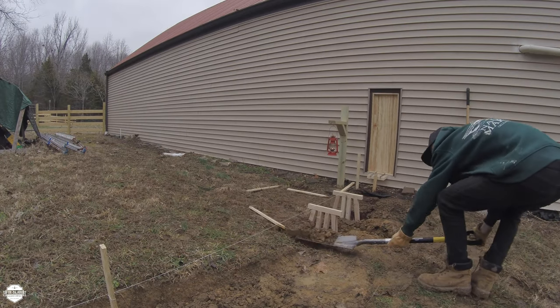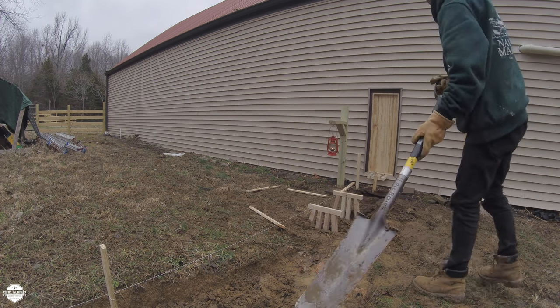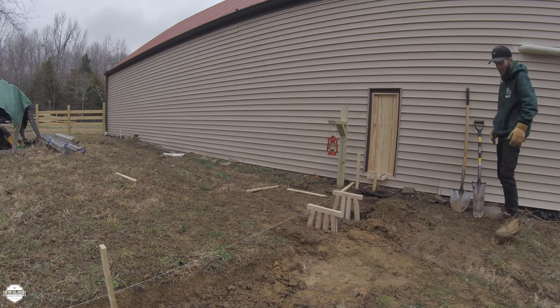This hard clay definitely made me work for my money. The hardest and most labor-intensive part of this whole project so far was definitely just digging in these bent footers.